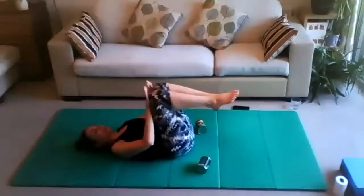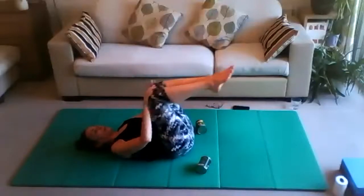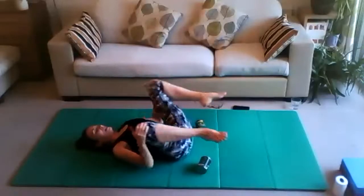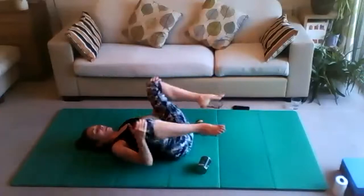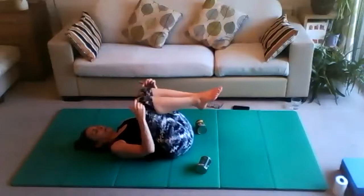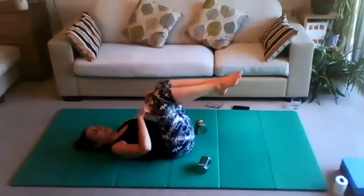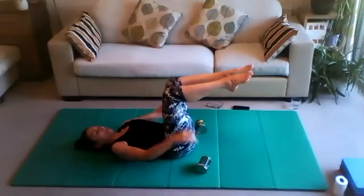So pushing the knees away, breathe in, and breathe out as you open and circle. Knees away, open and circle. That's it, knees away, open and circle. Last one. Good. Again, if you have lower back issues, you can keep your knees towards the chest here, okay? This is more comfortable for you. Otherwise, you're gonna have your legs right on top of your hips.